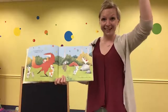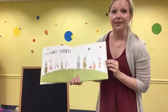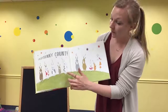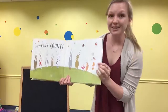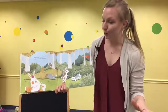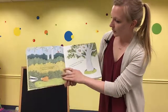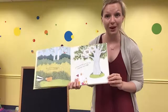Raise your hand if you like hide and seek. I do. All right. Now our bunny friends are gonna look for their fox friend and they are gonna count to 10. So let's help them. 1, 2, 3, 4, 5, 6, 7, 8, 9, and 10. Take your places, everyone. Ready or not, here we come. All of our bunny friends are looking for their fox friend. The search for fox has just begun. Every bunny count to 1.